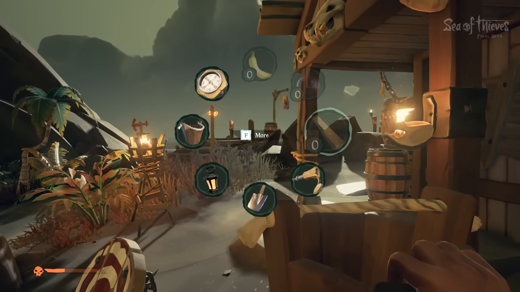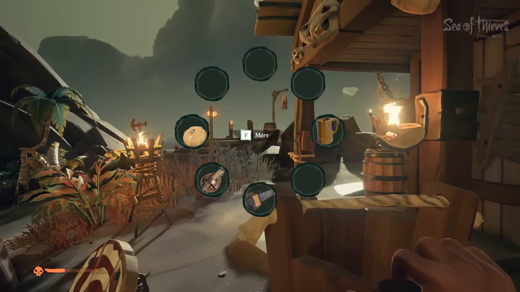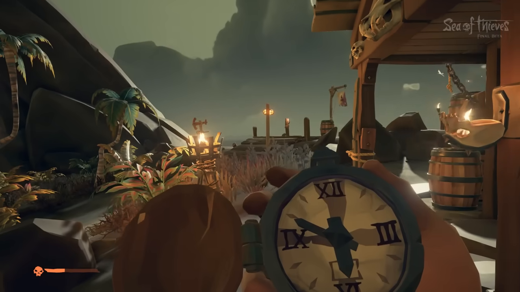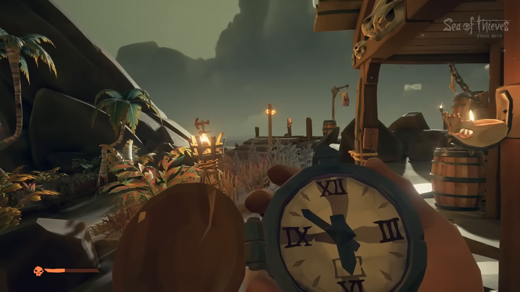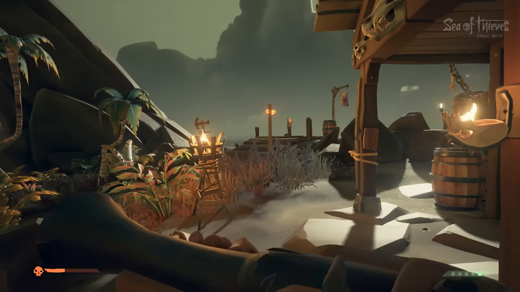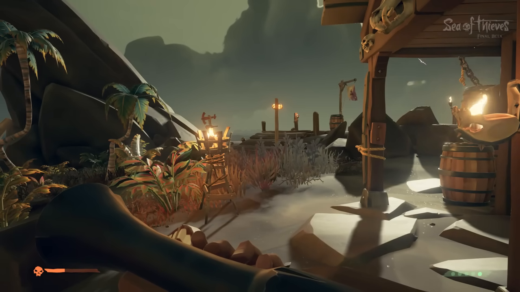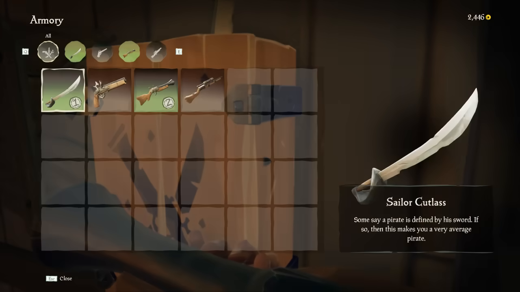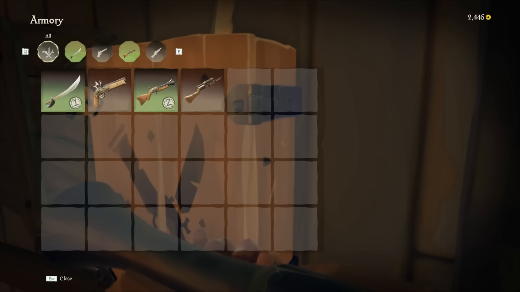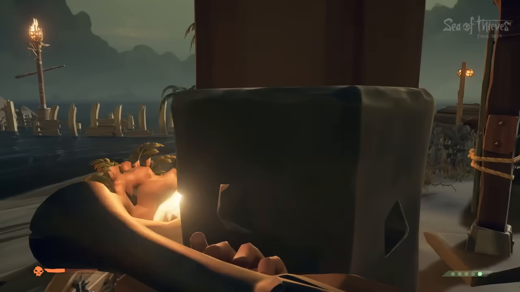Oh, wait, maybe it's in here. No, it's not. What's this? Is it a bell? Oh my god. It's a watch. Didn't even know I had a watch. Well, I'm looking at the chat. Weapons tab in the cabinet. I'm looking at all the tabs in the cabinet. Weapon is in your cabinet. I looked in my cabinet.